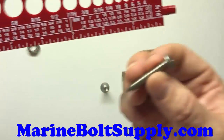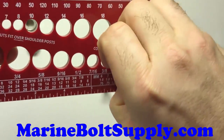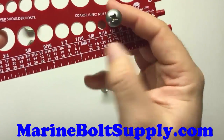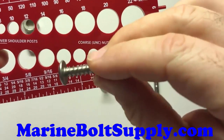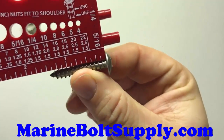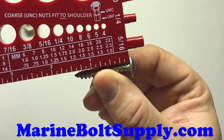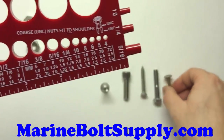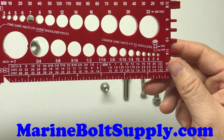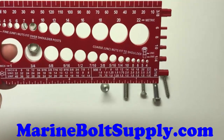This gauge does screws as well. This is a quarter-inch screw — a truss head screw. They have a large-diameter dome on top. It's got a head, so it's not included in the length. This screw is 1-1/2 inches long, as you can see right there. So you can order that correctly. Hopefully you know a little bit more than you did before about correctly identifying the size of a screw or a bolt.